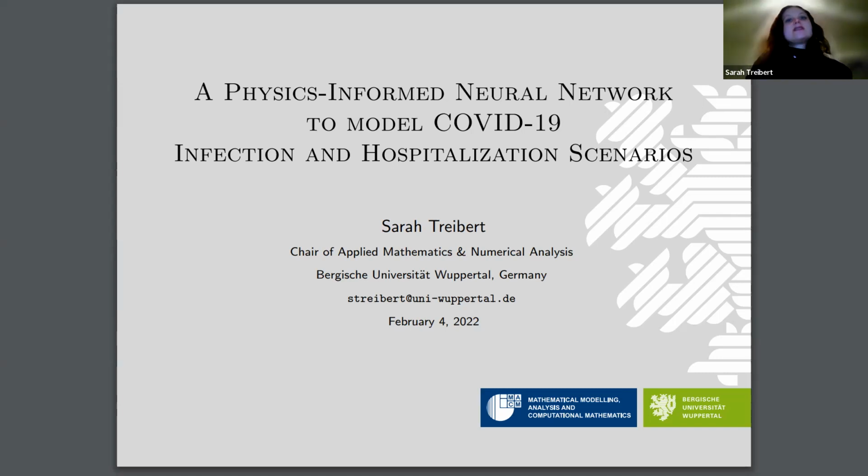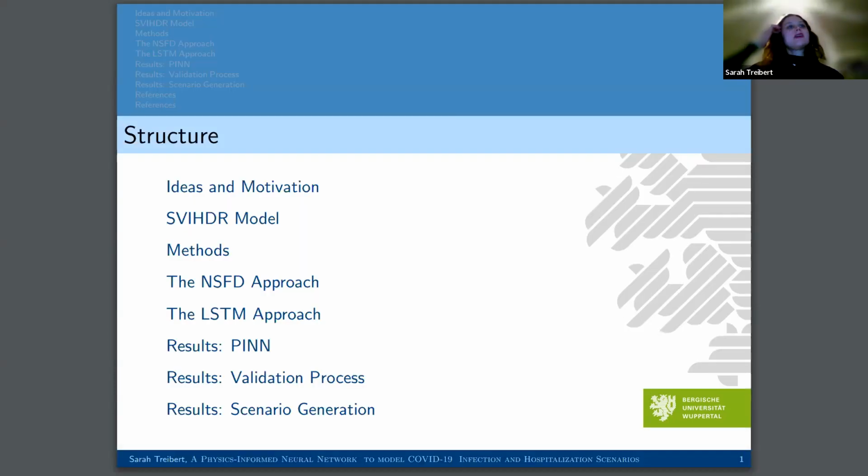I'll directly start with the structure of this talk. Firstly, I'm going to explain our ideas and motivation for this work. Then I will talk about the so-called SVIHDR model that our further steps and implementations are built upon. Afterwards, I will give an overview of the methods we used and the procedure, substantially including physics-informed neural networks.